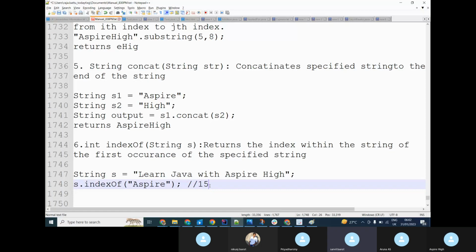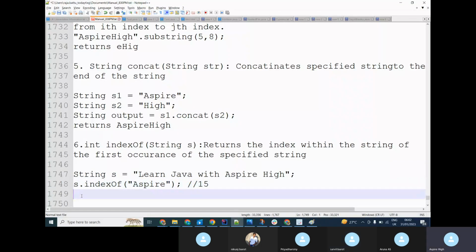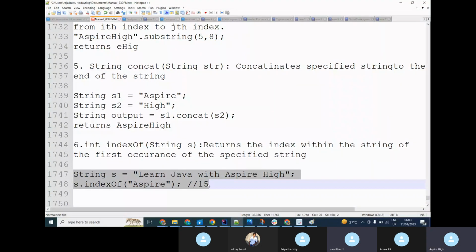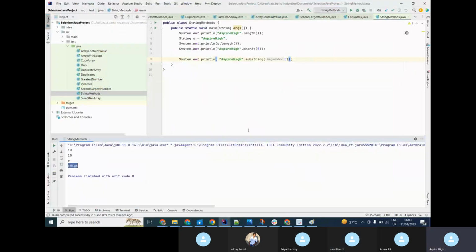Let me count: 0, 1, 2, 3, 4, 5, 6, 7, 8, 9, 10, 11, 12, 13, 14, 15, 16. I think it will take spaces as well. Yes, it will always take the spaces.